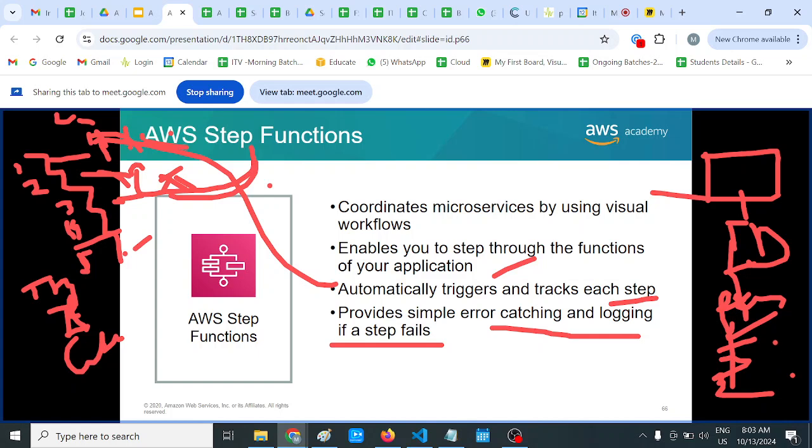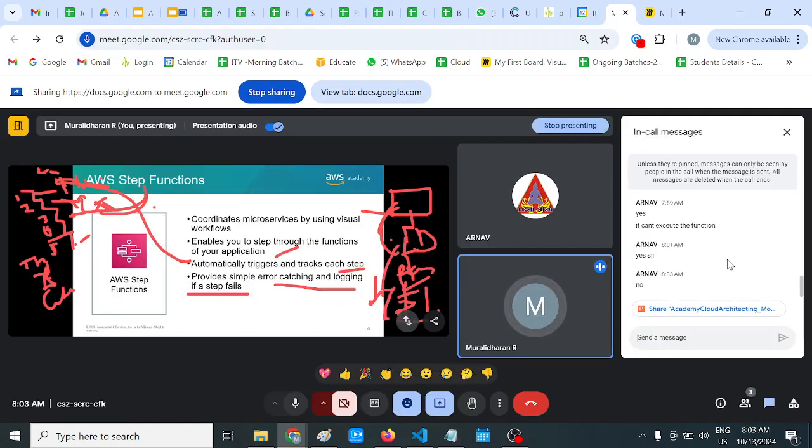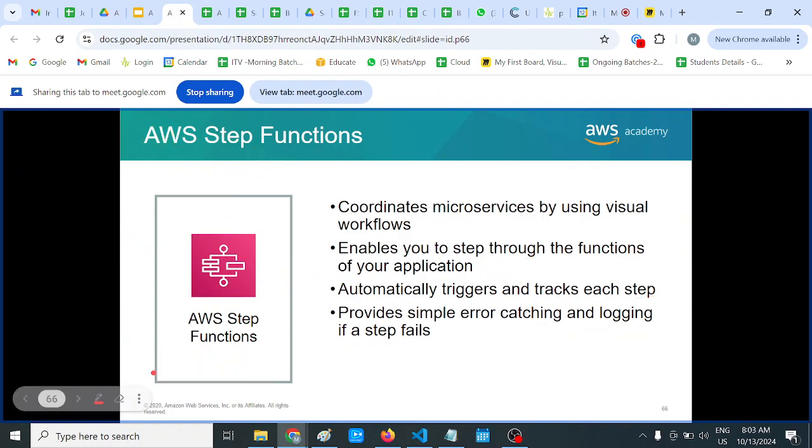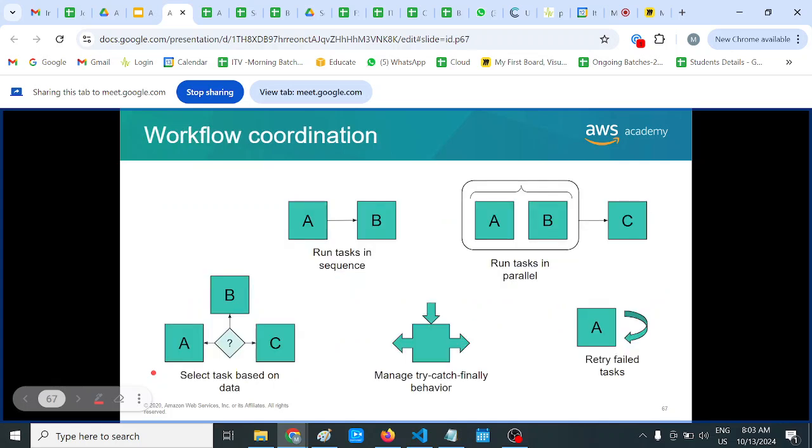Then you will have the process, a procedure. Without having an ID card, they will not give you access to your server room or any room or system access. Correct, right? So same thing, we have step-by-step instructions. For this, we have Step Functions.